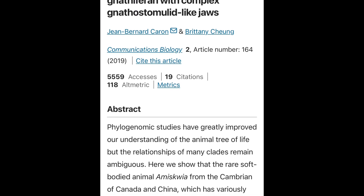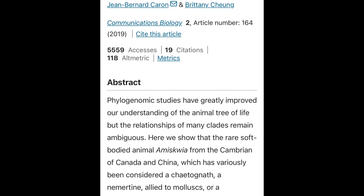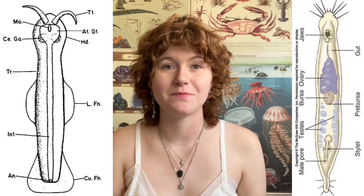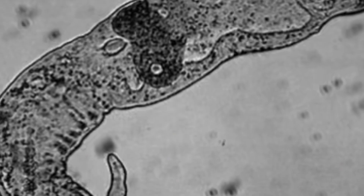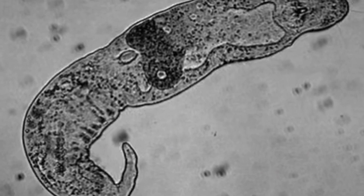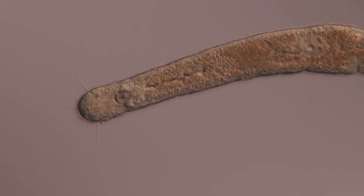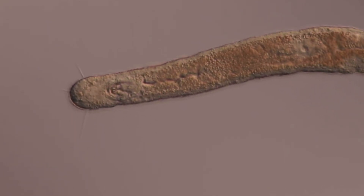In 2019, a paper was published claiming Amysquia as a member of the phylum Gnathostomulida — the jaw worms. Looking at the two side by side, I absolutely see the resemblance. How was this overlooked before? Well, Gnathostomulida was first recognized in 1956, so no one knew enough about it back then to make the connection. The paper describes how Amysquia's jaw resembles that of the Gnathostomulids, which covers the main aspect that the other hypotheses failed to explain. The only major difference is lifestyle: Gnathostomulids live in sediment, while Amysquia was a swimming creature.